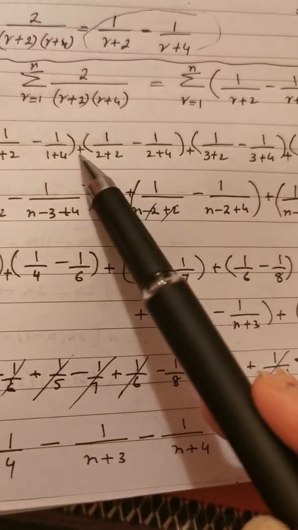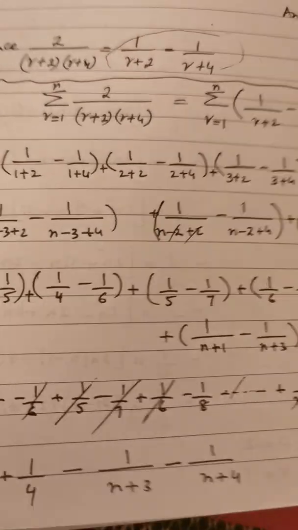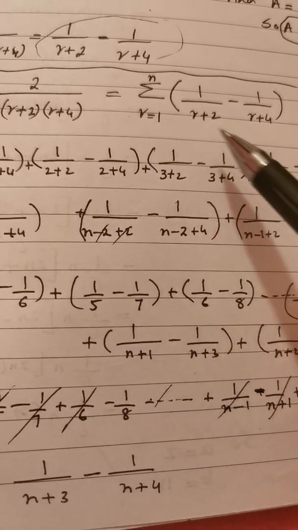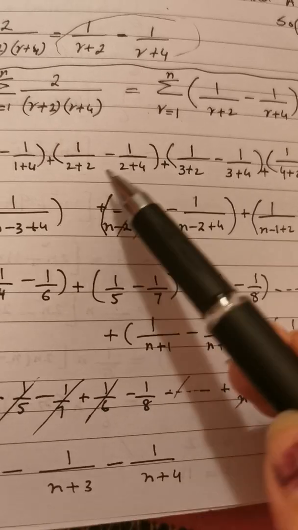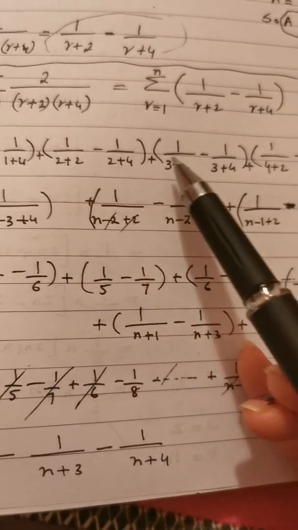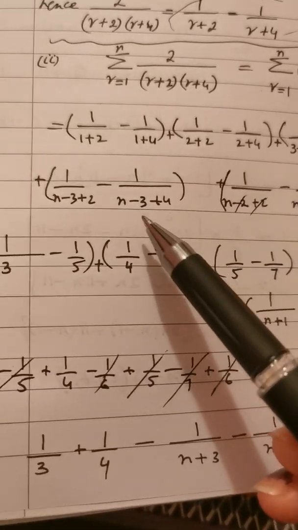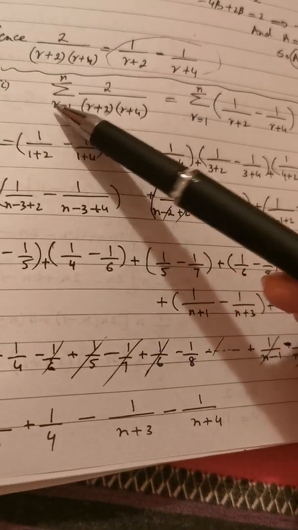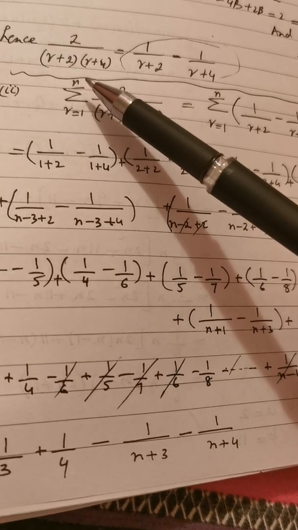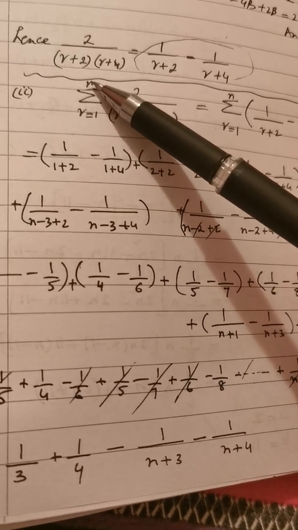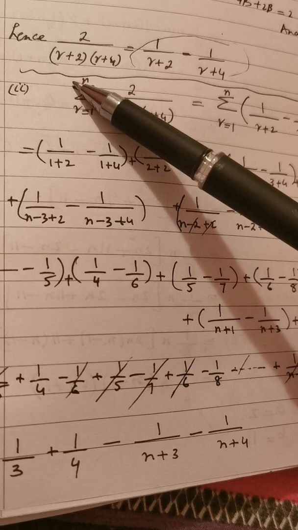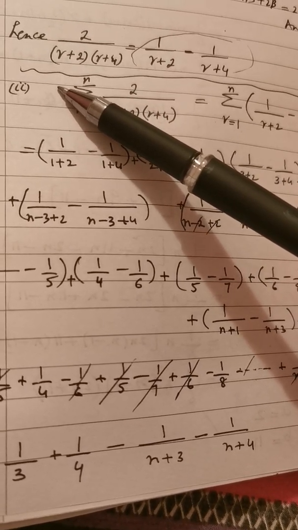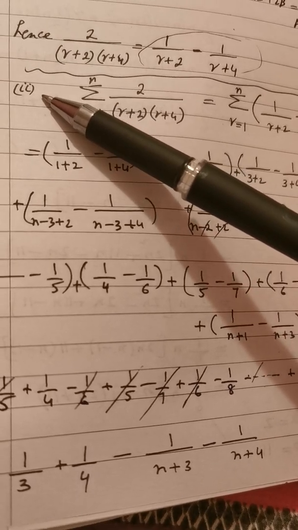In between them, you have to write a plus sign because it is a summation of a series, right? Because this expression shows that this is the summation of a series. Don't forget to put the plus sign between them. And then I will put the last three values. I have told you earlier that the last value will be n, second last will be n minus 1, third last will be n minus 2, fourth last will be n minus 3.